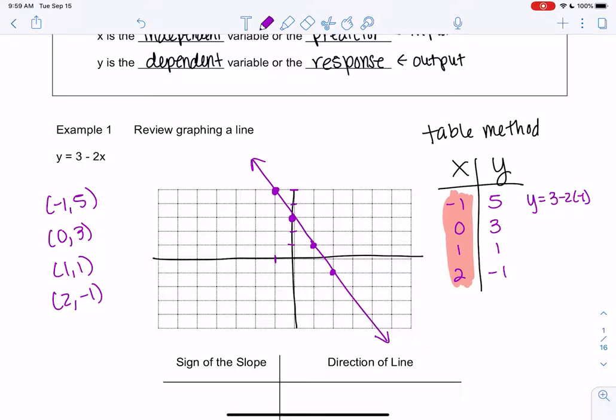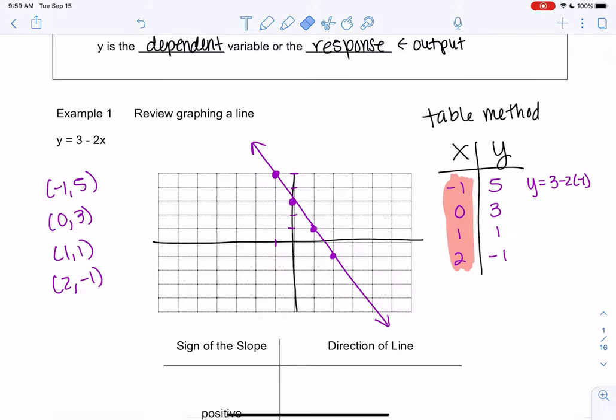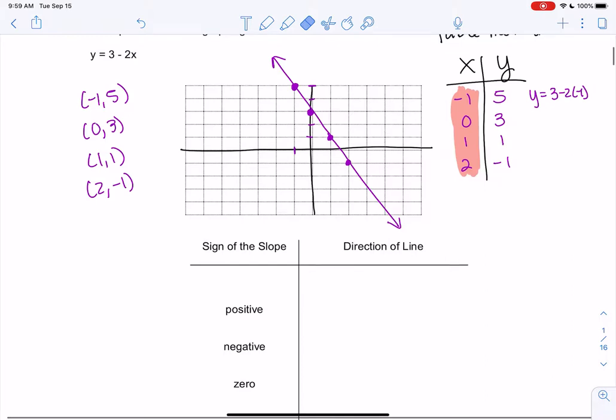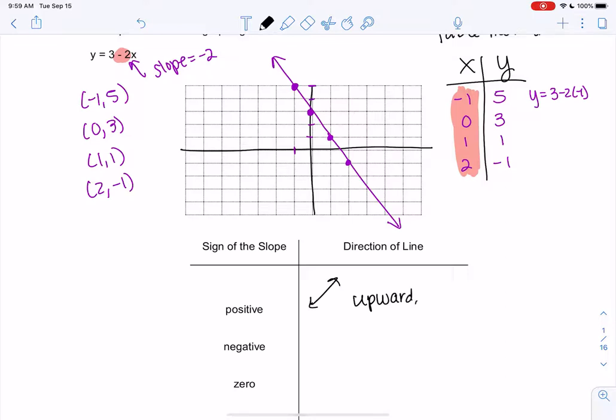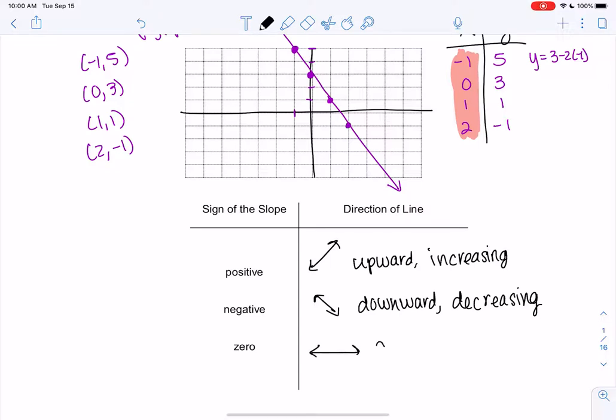So we'll do more examples when we get into the statistics. This is just a refresher. And then slope in this example was negative 2. That's my slope. So slope tells us things depending if it's positive or negative. So positive slope goes upward. We call those increasing lines. This one went downward because it was a negative slope. So we call that a decreasing line. And the steepness might change depending on the slope, but positive always goes up from left to right, and negative always goes down left to right. And then the last case we'll cover is 0, and that makes a flat line. It just basically means there's no change. It's staying constant.